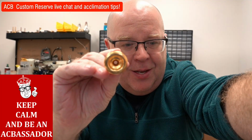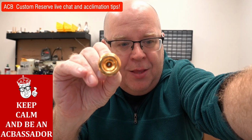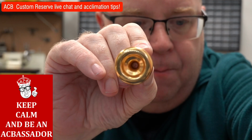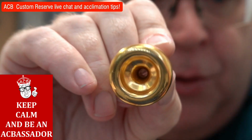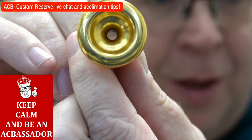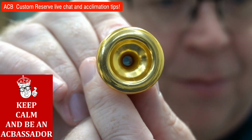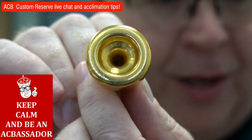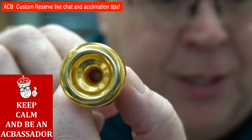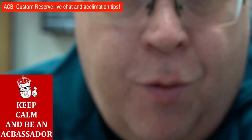So again, this is the L3 Plus. There's nothing in our current line that is like this. So let me get a little closer so you can see some of the proportions of that mouthpiece. So you can see there's a really dramatic entrance into the throat right there. And it's a large throat, but it's not overly large.